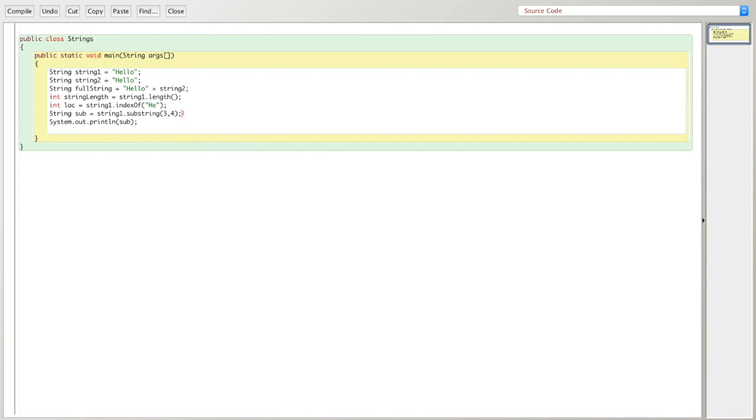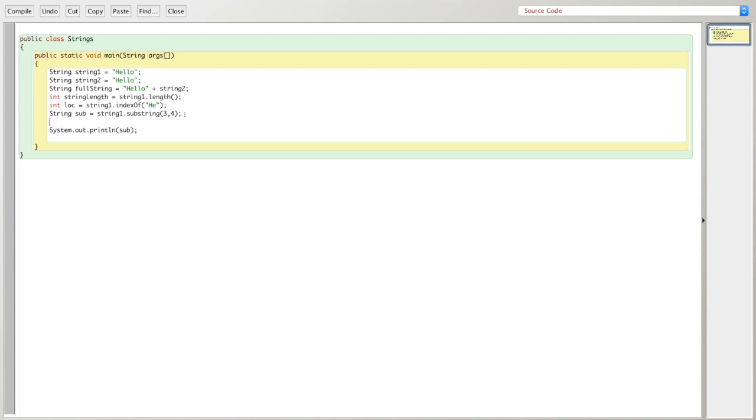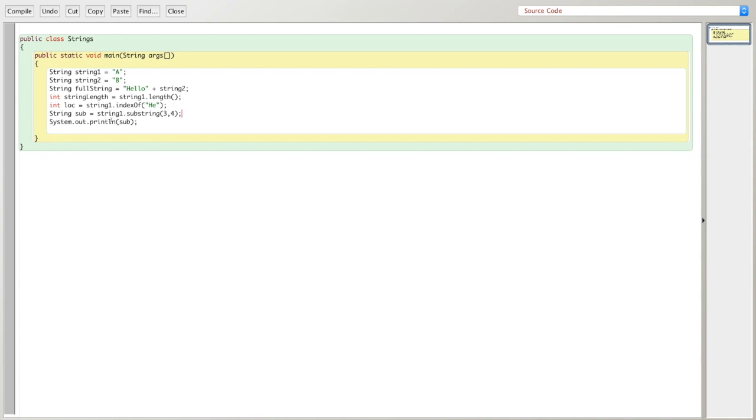And the last major important method that you need to know about strings for the AP test is the .compareTo method. And this basically just tells you of two strings which one comes first in the alphabet. So say, I'm just going to change these around for this example. Say string 1 gets the letter A, string 2 gets the letter B. Now I'm just going to put this right in the print method. Print line, we're going to print string 1 dot compareTo, and in parentheses, string 2.